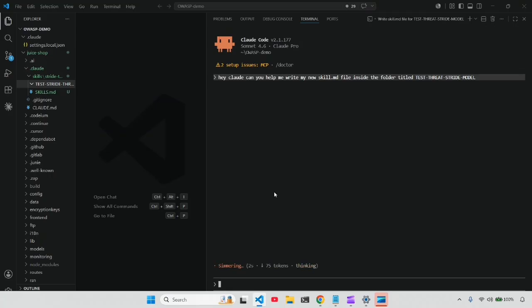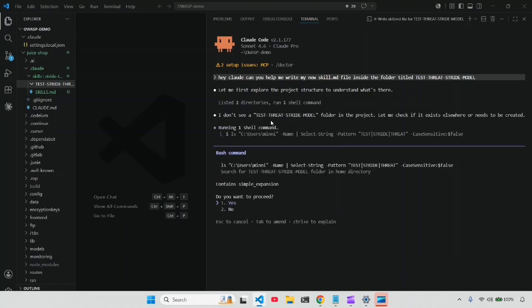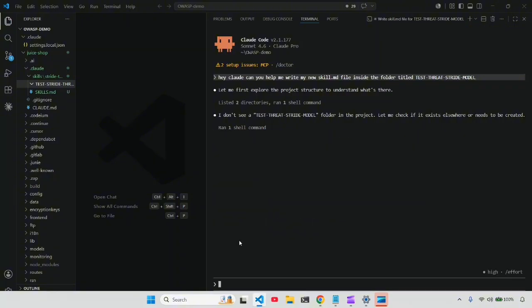Okay, so it's saying to set up issues for the MCP. It's just because I'm not connected to my MCP server, so that doesn't really apply to us right now. So let me first explore the project structure so I can understand what's going on there. I don't see a test threat. Oh, it's test threat. Okay, no. It's test stride.